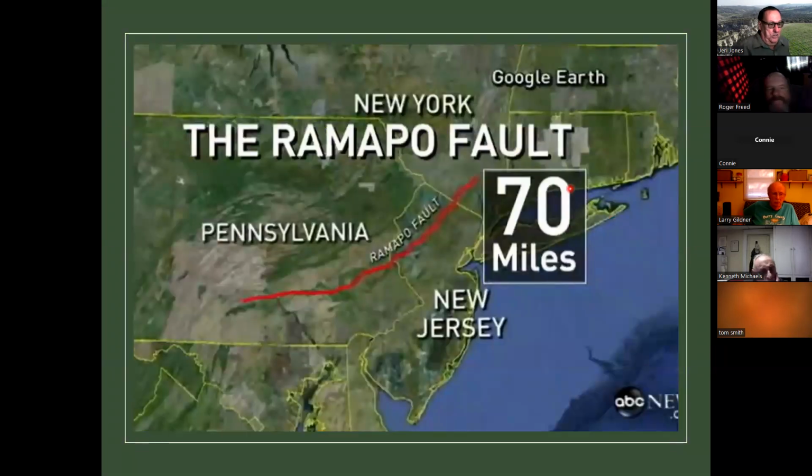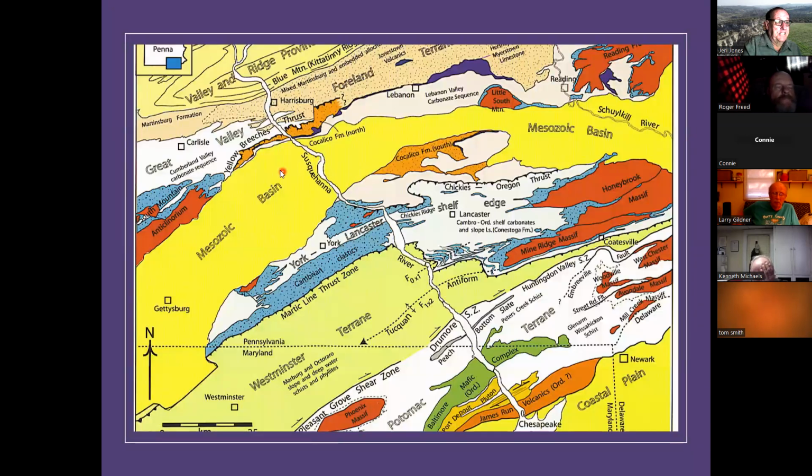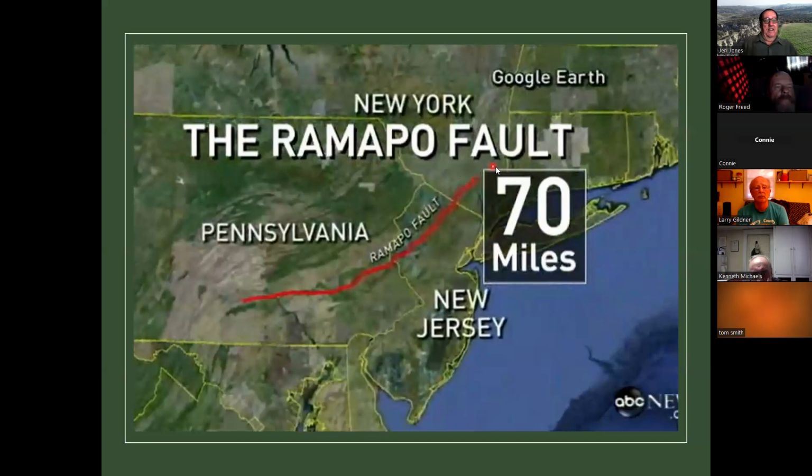There's a fault called the Ramapo Fault. Local geologists that study southeast Pennsylvania know it as the Boulder Fault, which is on the north side of the Mesozoic basin. There is the Ramapo Fault coming right down through here. That's mapped as the Boulder Fault, the border between the Mesozoic basin and the other rocks to the north and west of it. And this fault has been known to be active where it starts up in New York, and actually it unofficially ends very close to Mechanicsburg here in Pennsylvania.